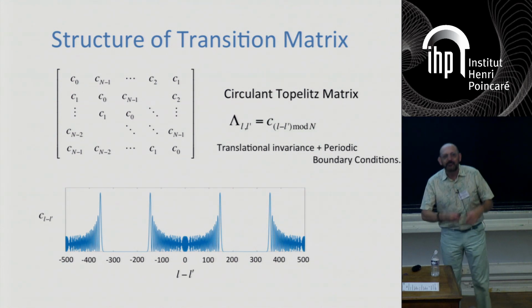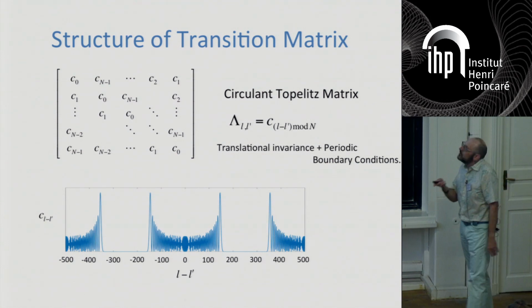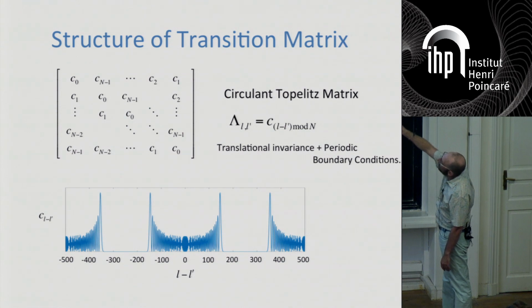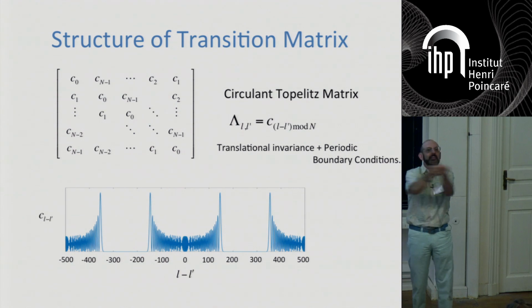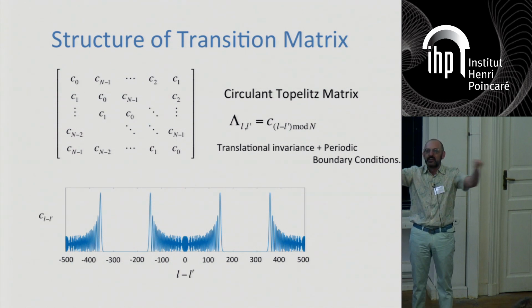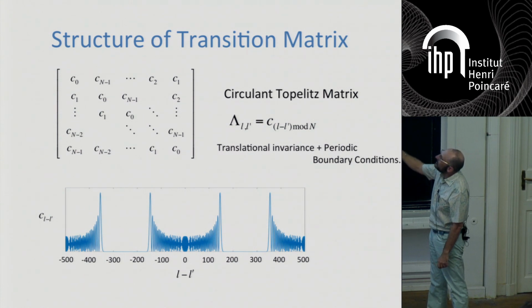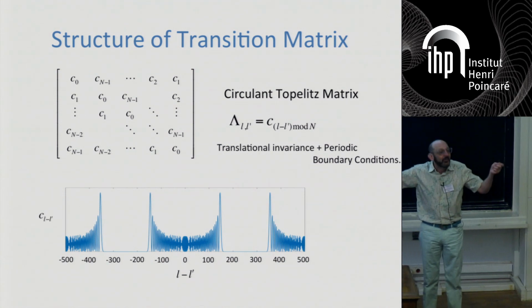This matrix is not a speckle pattern kind of matrix. It's a very structured matrix. It's a matrix that has what's called the Toeplitz form, where the matrix elements only depend on the difference in the indices. That's because this is a translationally invariant system, so it only depends on the distance that l goes to l prime. So the matrix elements in the Wannier basis look like that wave function for a single atom.